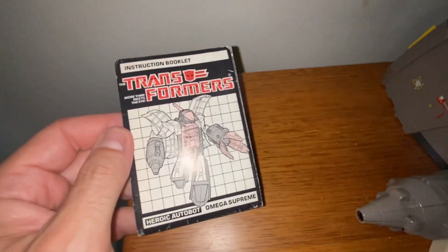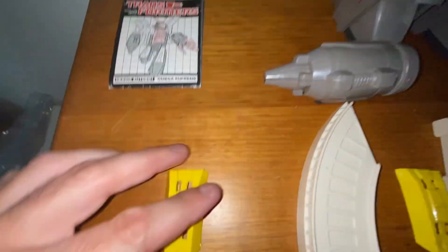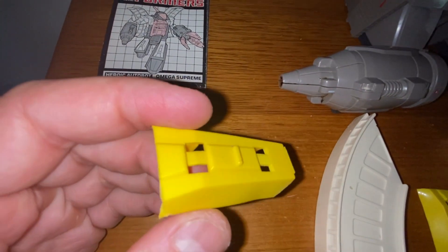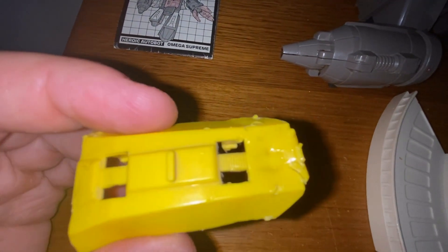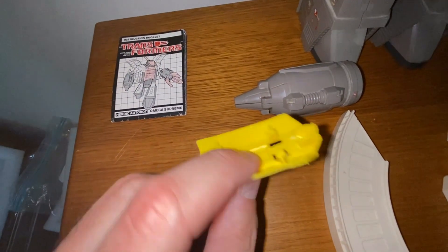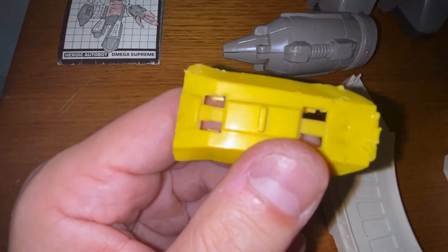I would definitely not call it mint — maybe sort of C8, something like that. So this is the shield that I was talking about — it's got some issues. I almost went out and tried to buy one just to make this guy mint, but wrong one — that's nice. I was going to go out and buy one but I thought no, you can do that. That's been a bit crushed and whatever, slightly mangled — you can see on every angle. It's pretty much, whilst it's there, it's pretty butchered — that piece. So you can go out and buy yourself another one of those.